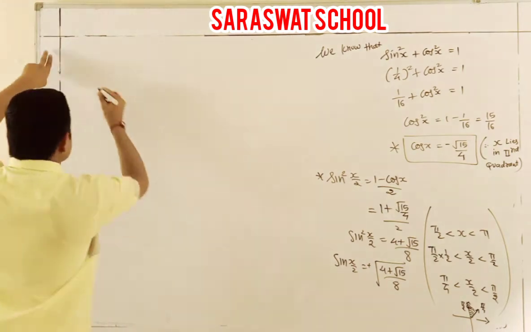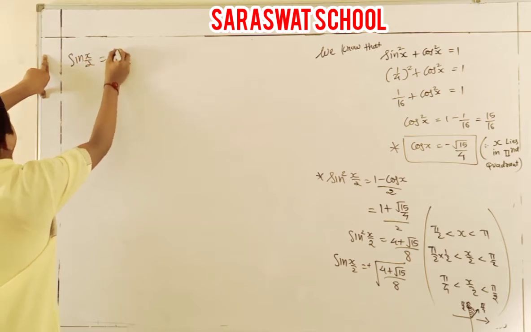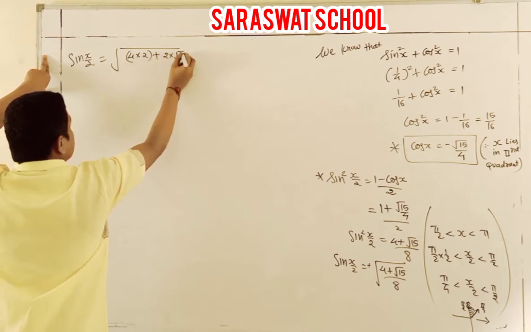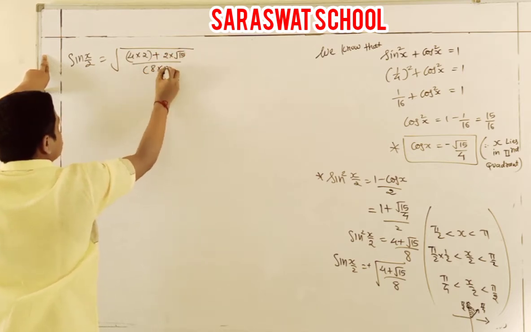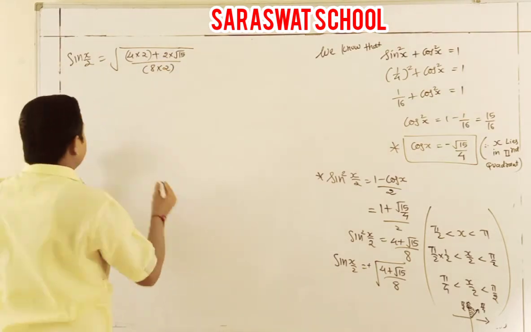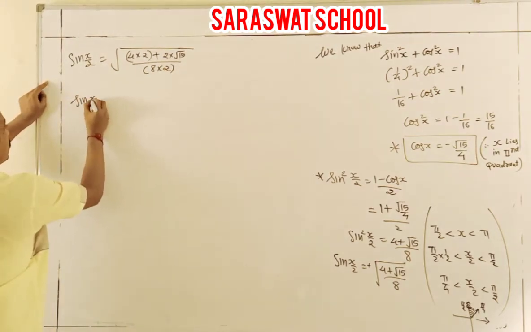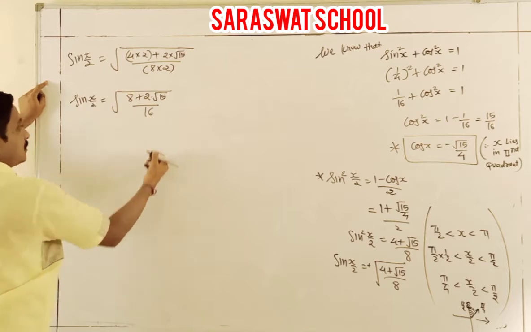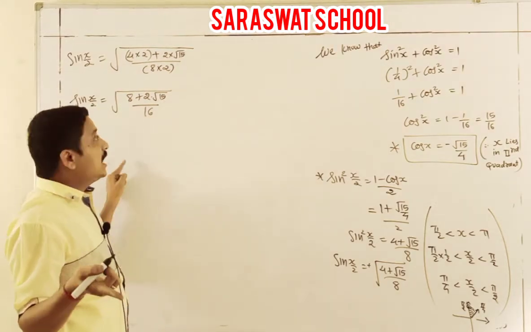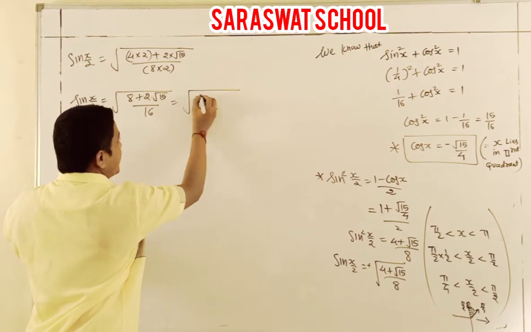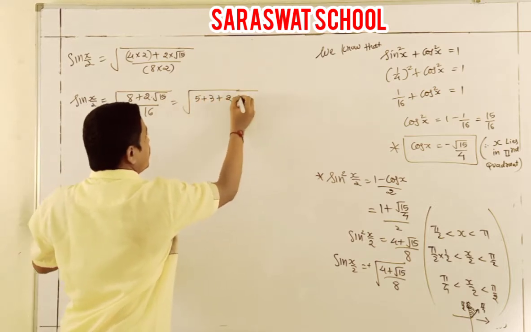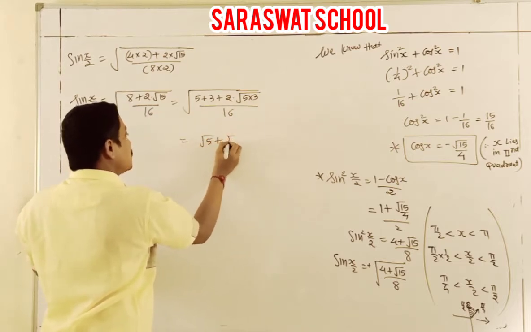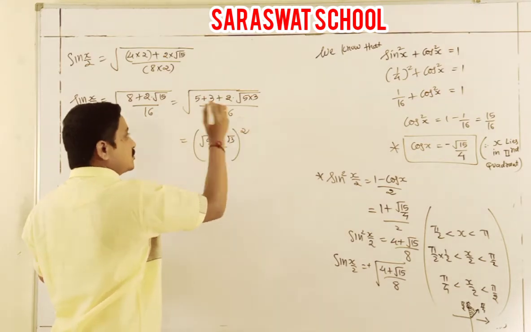So sin x by 2, can we write 2 multiplied here and here by 8 into 2? I just multiply and divide by 2. So sin square x by 2 is (8 plus 2 root 15) by 16. Now 15, I want to split it so that the sum is 8. Possible? Yes, 5 and 3 are there. Here also 5 and 3 are there. It gets a perfect square, (root 5 plus root 3) by 4, the whole square.